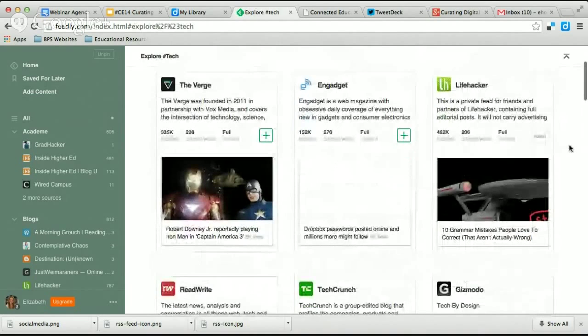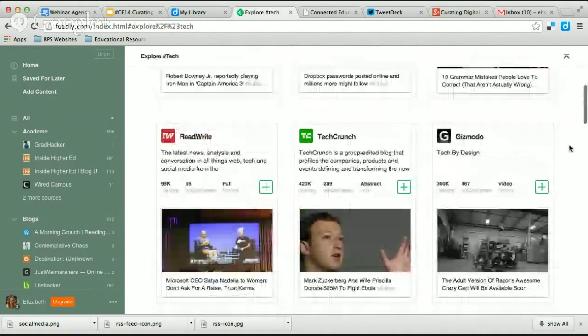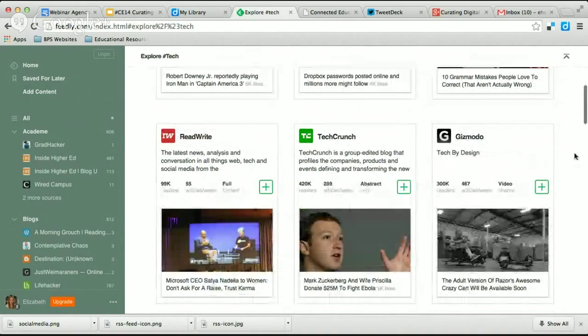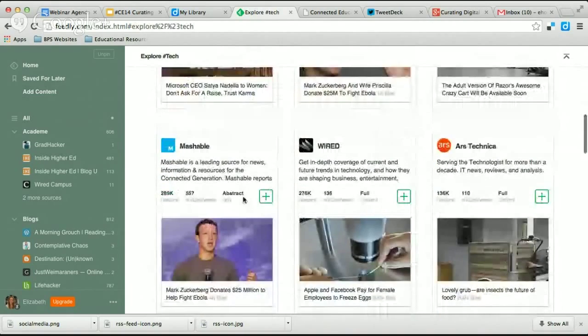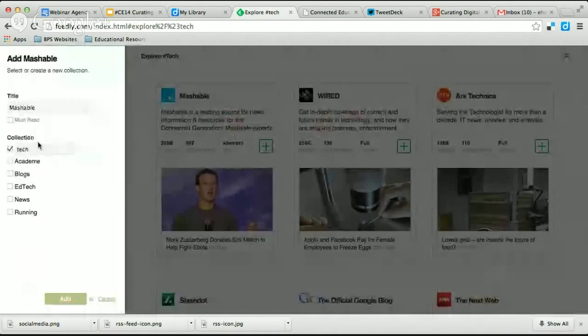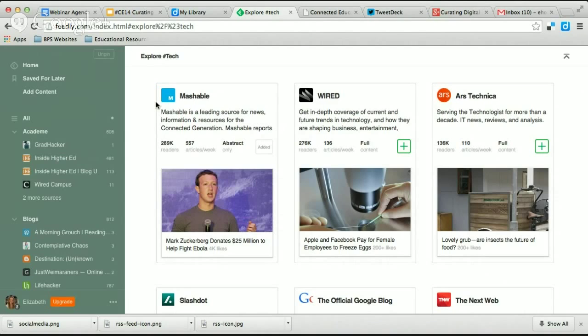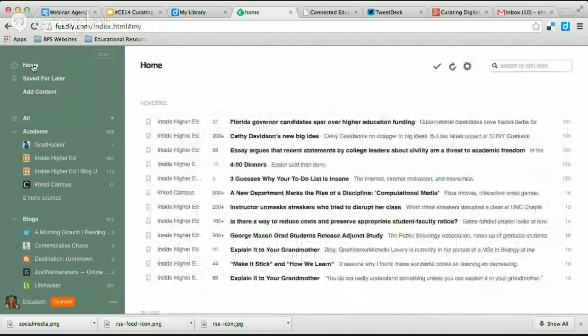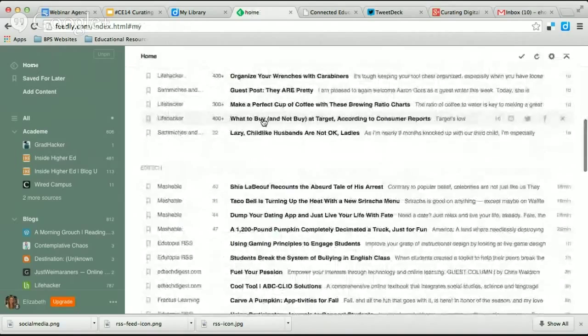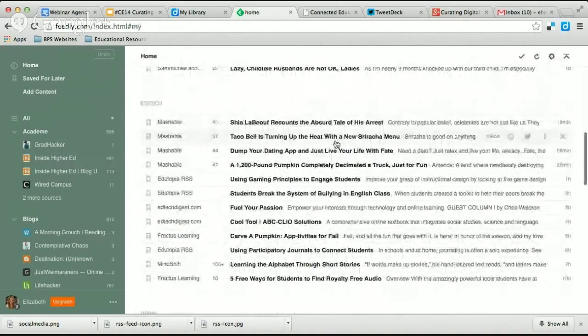And I can click on that and it will give me a variety of different possibilities for tech blogs, tech websites that are constantly updating that I can follow and add to my feed. So maybe I want to add Mashable to my feed. And I can choose which collection I want to put it in. It's actually suggesting to me that I make a new collection. I could also put Mashable in my Ed Tech collection if I wanted to. I could give it a different title if I wanted to, but I'll just add it to that collection. And so it has added that to what I already get. So if I go back to my home feed, I'll probably see under Ed Tech, yes, Mashable options up here, and these are new articles that Mashable has come out with recently.